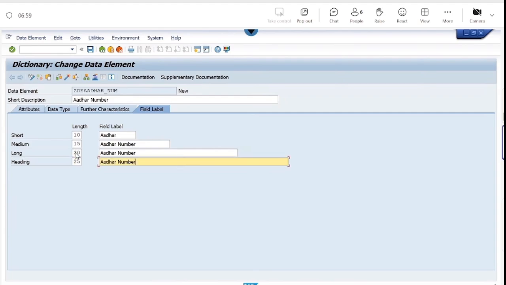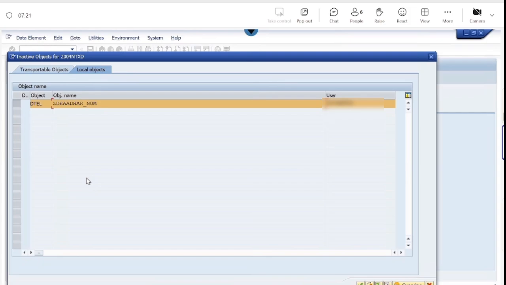Again, I tried to save. To save, it's control save. Most of the time I use control save. And similarly to activate, control F3. Normally I don't click here, so don't assume that he did not activate it. I would have pressed control F3 so it comes automatically. So what I have to do, I have to activate this one.